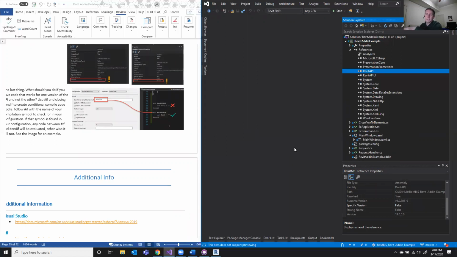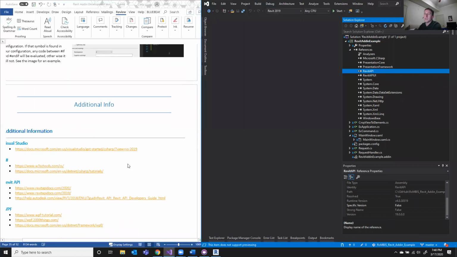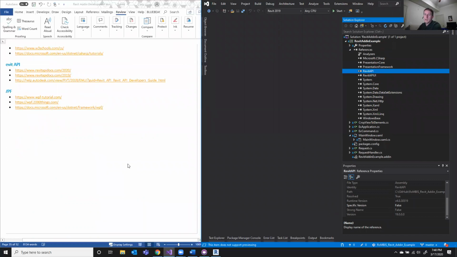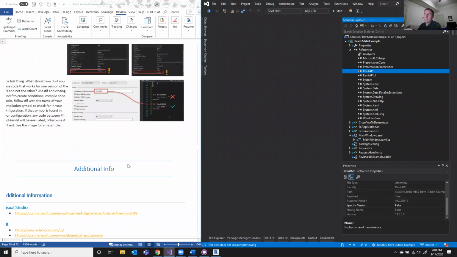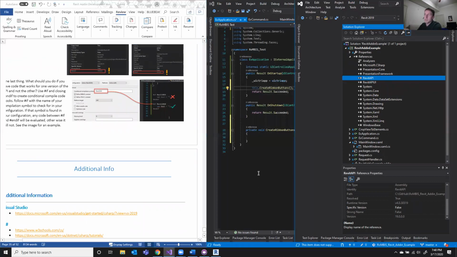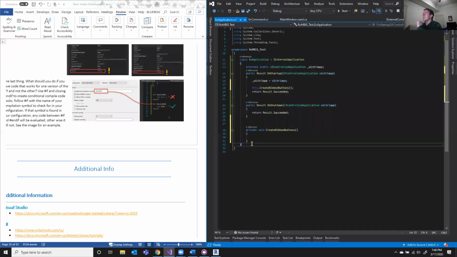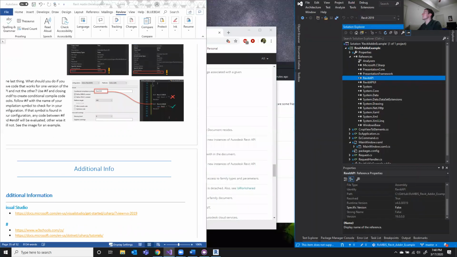Now, I said the compilation symbols are also important because you'll find that some versions of the Revit API are not supported in future versions or versions that come after. And so you'll find that something has become deprecated. What you can do in that case is you can use hashtag if Revit 2020, and I'm sorry, this is not the right one.